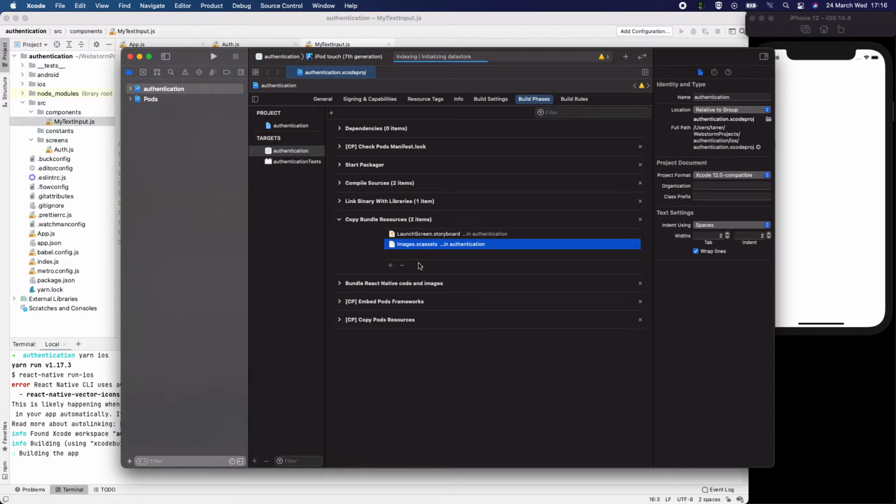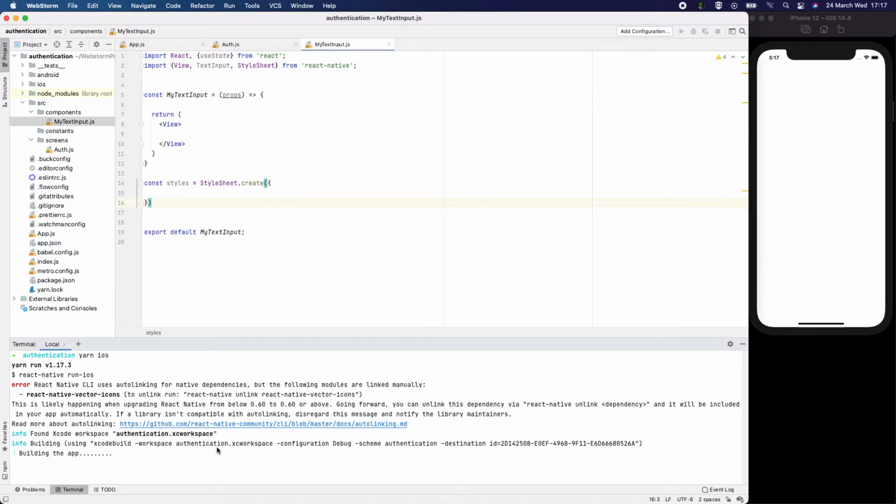Select all the TTF files and clean them if you get an error after linking the React Native vector icons. Authentication, build phases, copy bundle resources, select all the TTF files and delete them. After deleting those files, rerun the project and you will not get the same error.